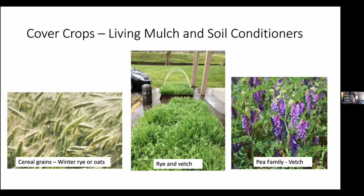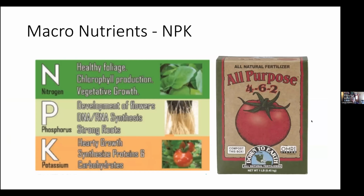And they're beautiful. They're actually really pretty. It covers your bed. It keeps the weeds out over the winter. If you were to leave this bare, something's going to grow there because that's what nature does. It fills that vacuum, and you will have things maybe you don't want growing there. Instead, you have something that's useful that you are controlling in that setting.